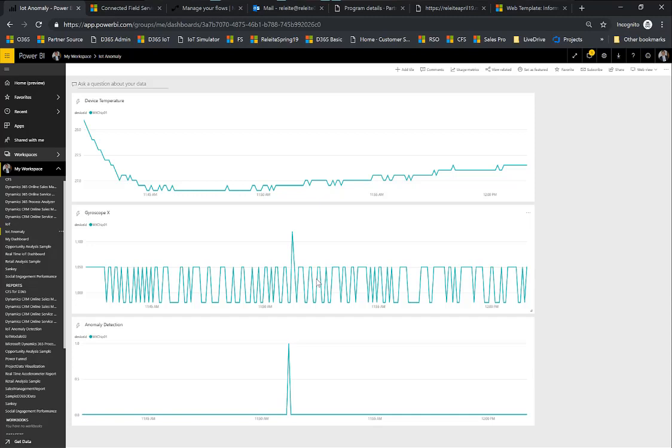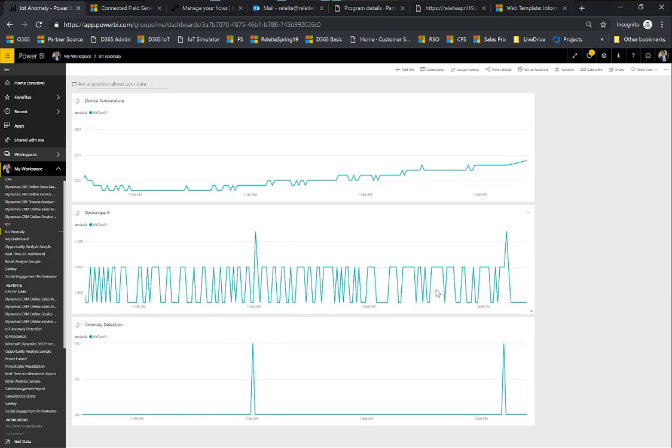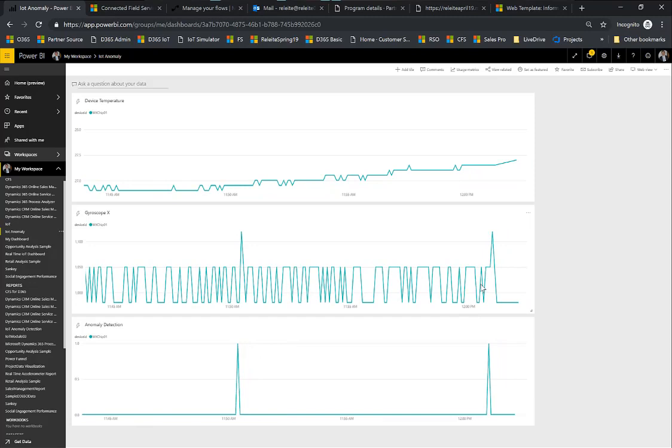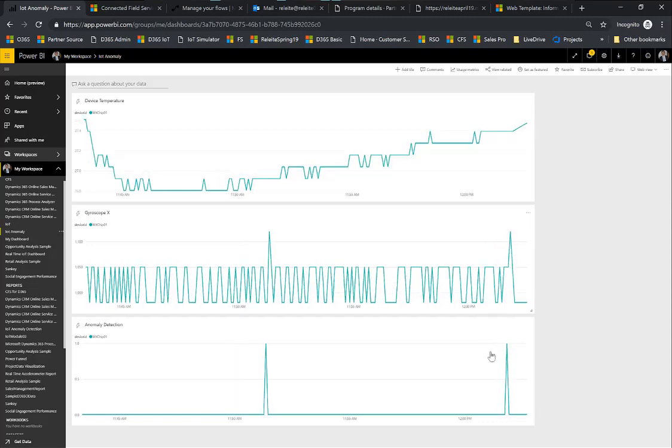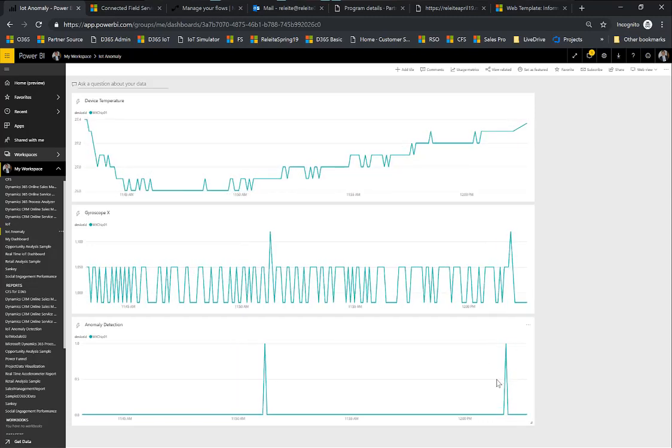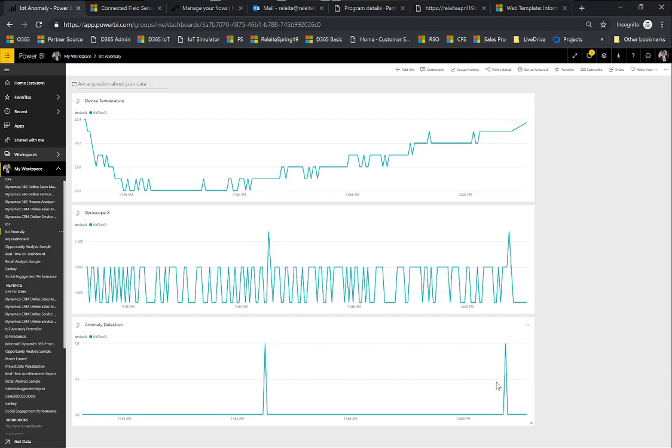And here we already have a very awesome and good example. So you see that although the gyroscope is varying a lot, it's varying within a range. So only when, and it just happened, it varies more than this range, it causes a spike or a dip that will generate an anomaly that will be perceived by Azure and sent to Dynamics.